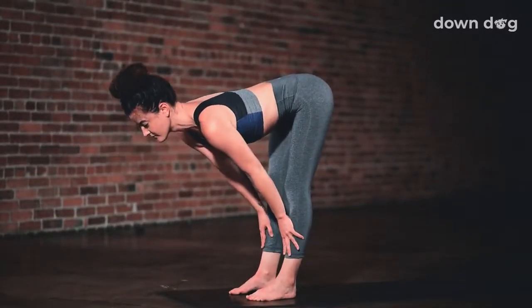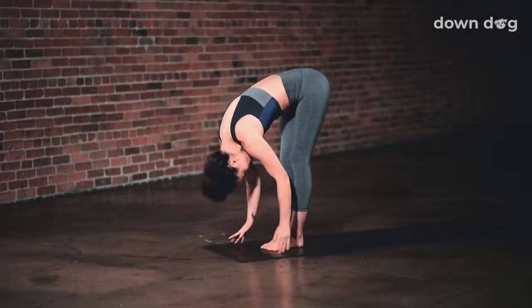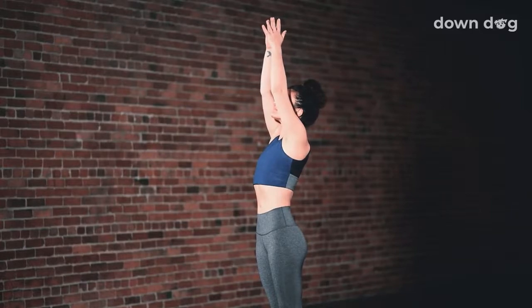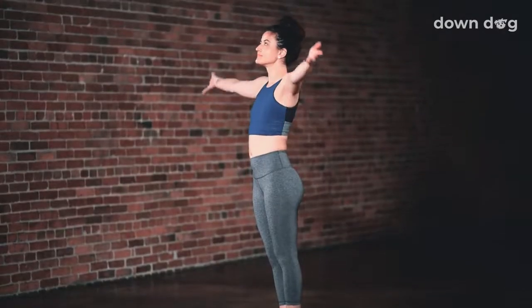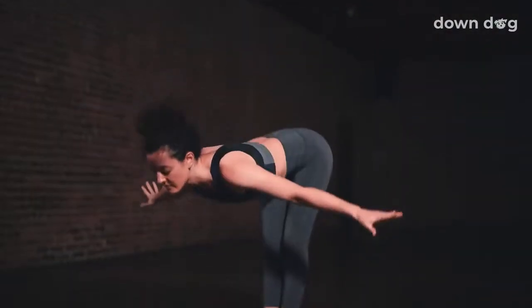Inhale and lift halfway up. Exhale and fold forward. Urdhva Hastasana. Inhale as you reach your arms tall, softening your shoulders down your back. Exhale, find Tadasana. Stand tall. Inhale, Urdhva Hastasana. Exhale and swan dive forward.